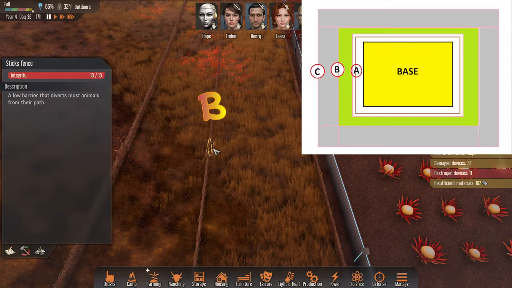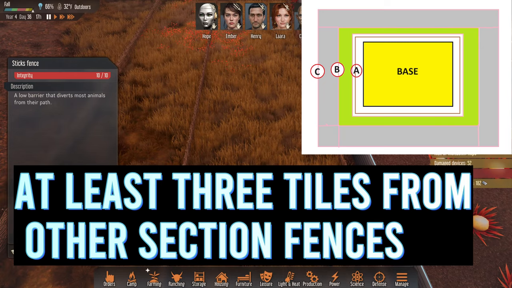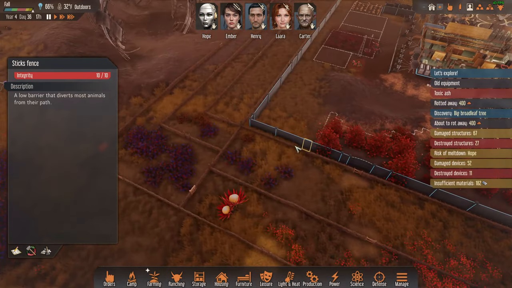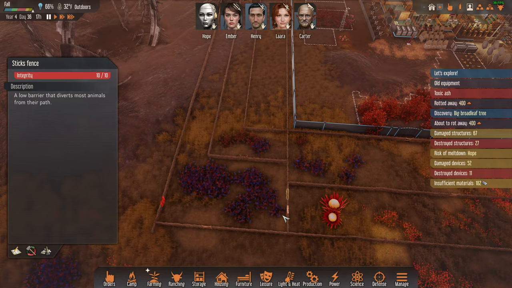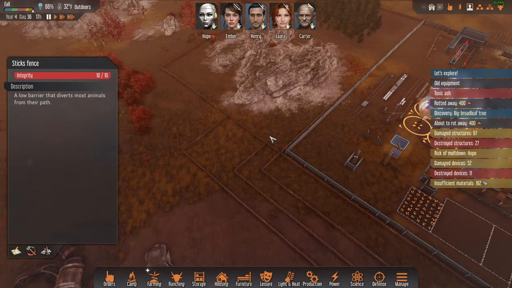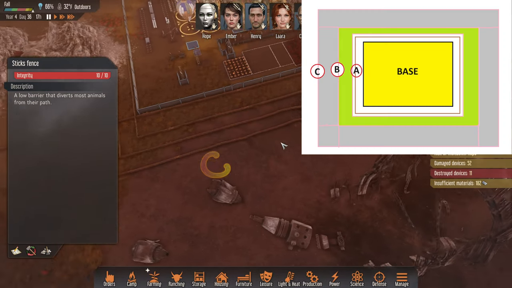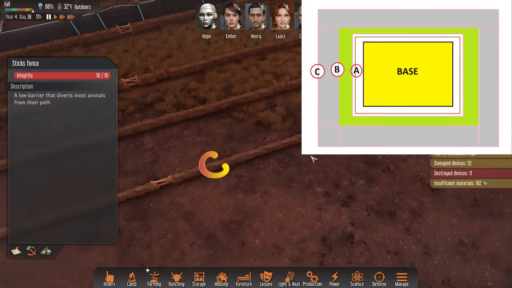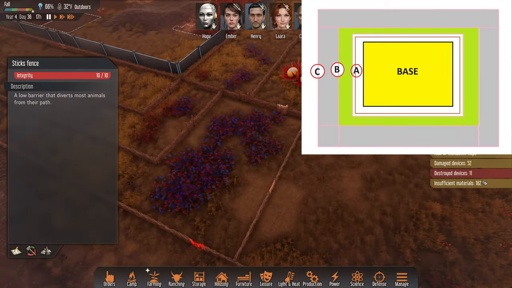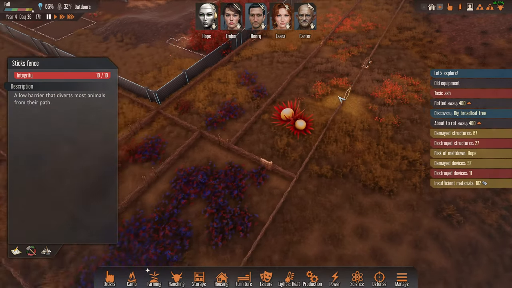Section B is another perimeter fence that is at least 3 tiles away from the other fence. This goes around the whole perimeter. If you can, section these off as much as possible. This is part of the AI confusion strategy. You can see here, I went a little crazy. And then section C, of course, is just the outer perimeter fencing, just another section. So B and C are the same thing, but they're just spaced apart, compartmentalized sections.